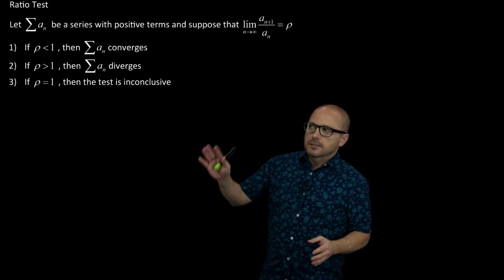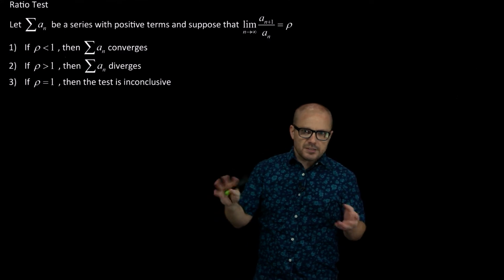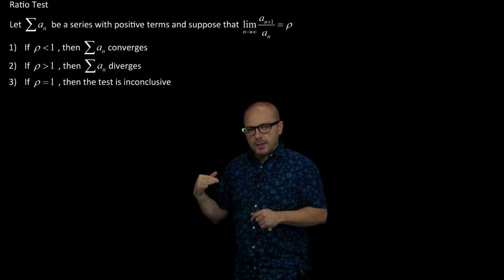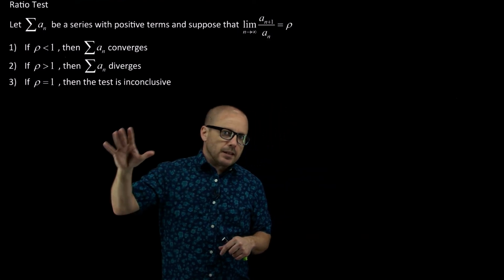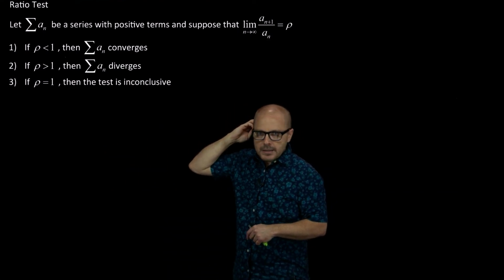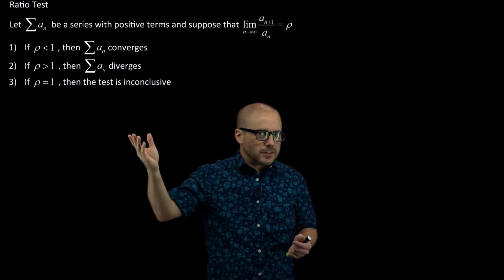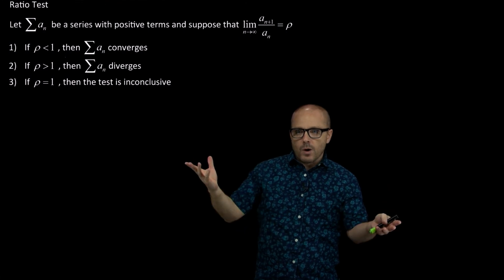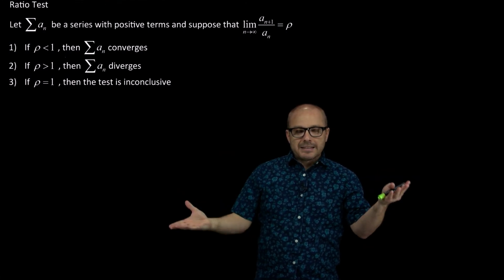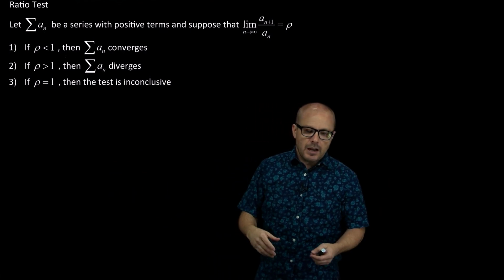So we looked at the proof for part 1, and I said part 2 is just the reverse, the exact same argument, just on the divergent side. The last one there, the fact that this test is inconclusive for rho equal 1, is easy to show. All I have to do is show you an example of a convergent series whose rho is 1 and a divergent series whose rho is 1. And so then we can see that there's no way you can make a decision when rho is 1, because it can come out either way.